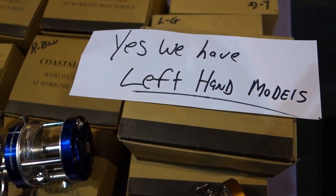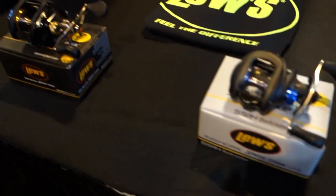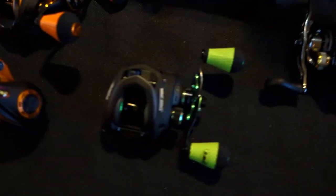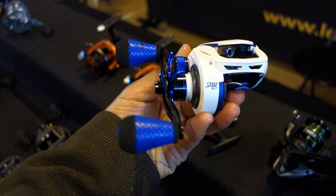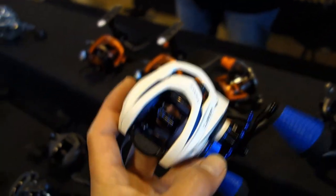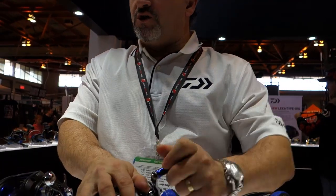They have left-handed models, and I'm left-handed. This one's a left-hander for me, and pretty much you can order them and get them left-handed. This one is $199. This is the saltwater grade Lou's Speed Spool — it's actually called Custom Ensure Speed Spool. It's the same reel, but they change the handles and put Wynn grips on them. Wynn is like the number one grip maker for tennis rackets and golf clubs — when it gets wet, it gets sticky, so you have no slip on your handle.